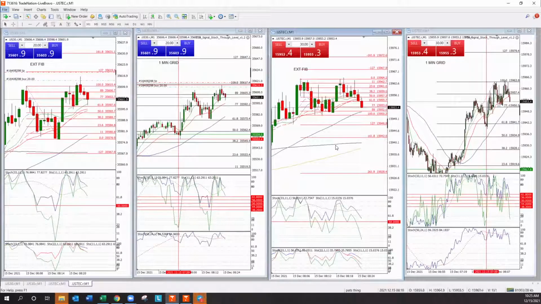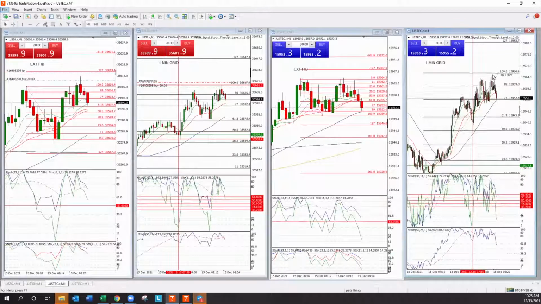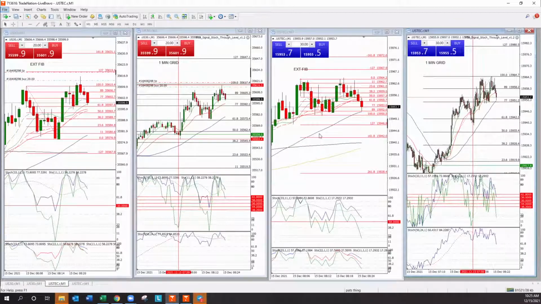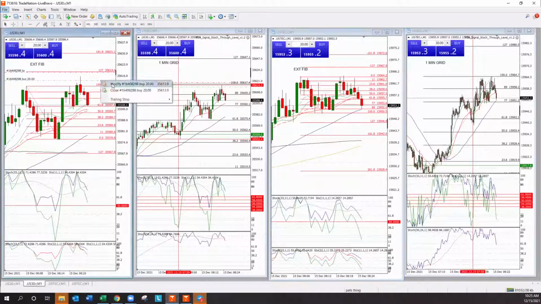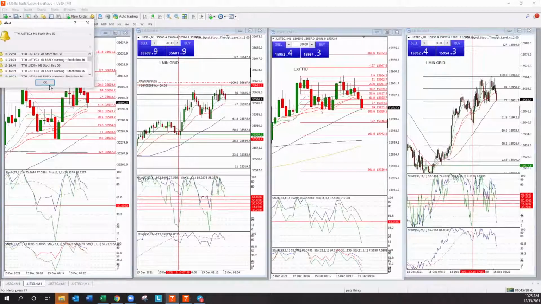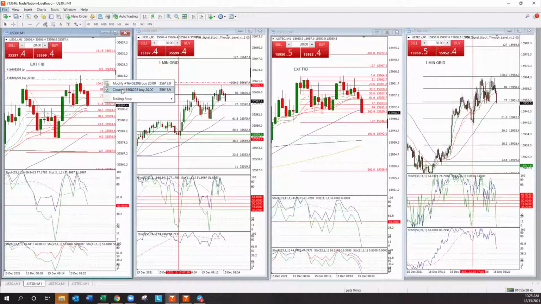Watch US tech for a short. It's just the one on the grid. Moving average support. US tech is triggered here. If you want to take that, I'm just watching that down. I'm in on the US tech. I'm short. Yeah. It is against the trend, so I'm just going for that 5 points.